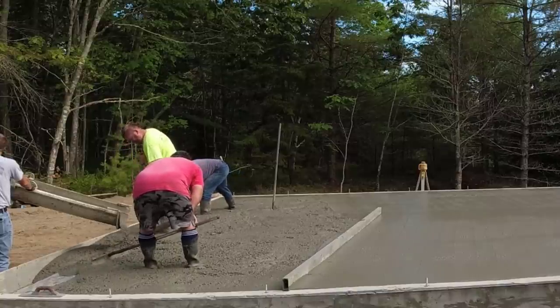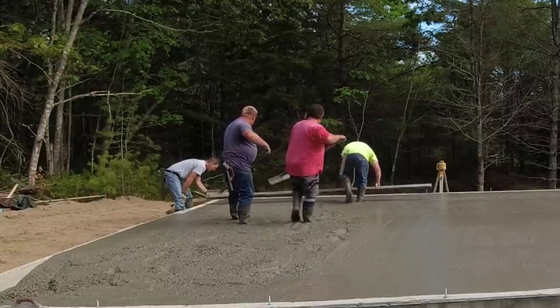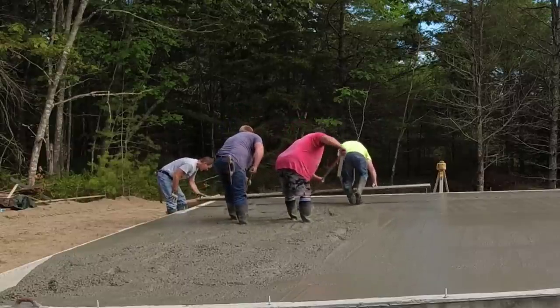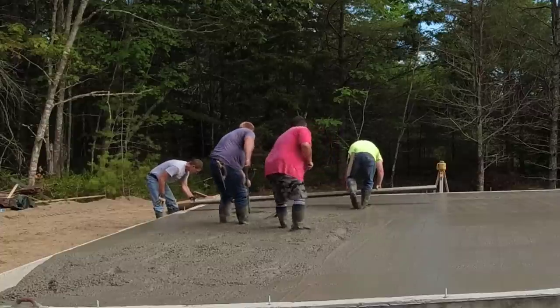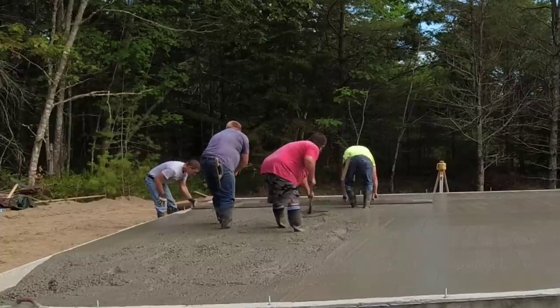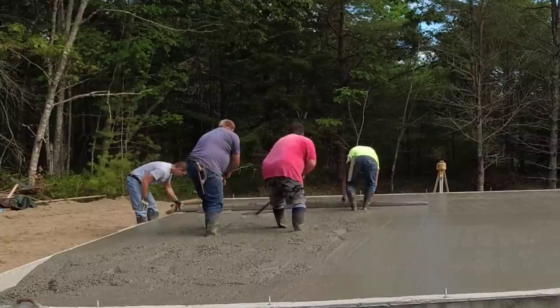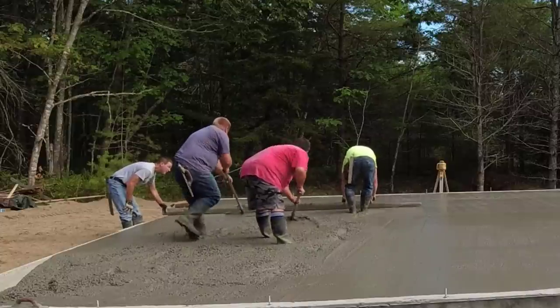So how are you guys liking the sounds of the job site so far? I mean, you can hear the truck running in the background. You can hear us raking the concrete. You can hear the concrete, how it feels when you're screeding. You can kind of hear that sound. And you can hear us kind of talking with each other back and forth. So just let me know down in the comments if you like hearing the job site like that.